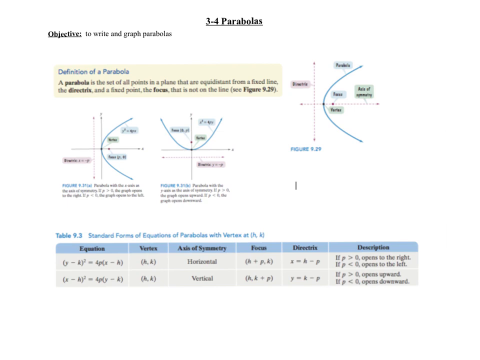Today we're going to start talking about parabolas, and the first thing we need to discuss is the formal definition of a parabola. A parabola is the set of all points in a plane that are equidistant from a fixed line, called the directrix, and a fixed point called the focus that's not on the line. So if we look at the parabola right here, which is a parabola that we're used to, something of the form y equals x squared.